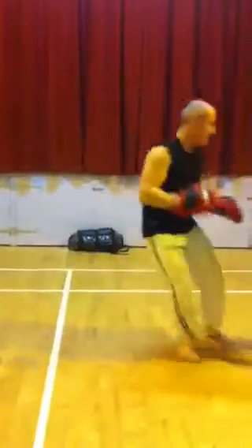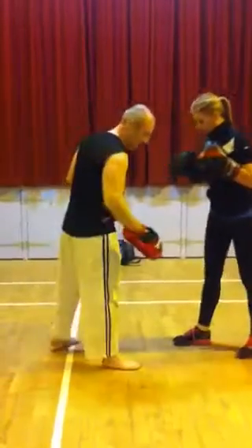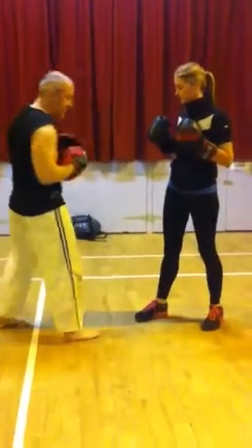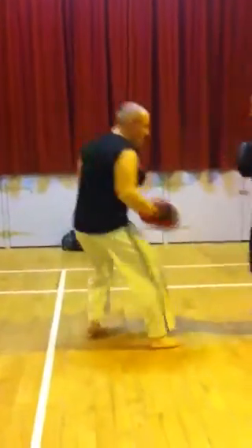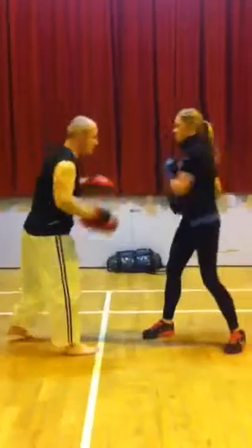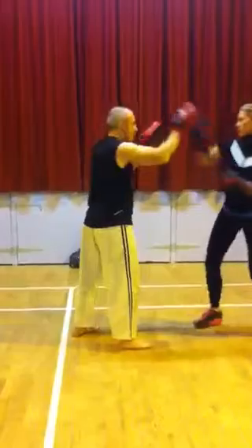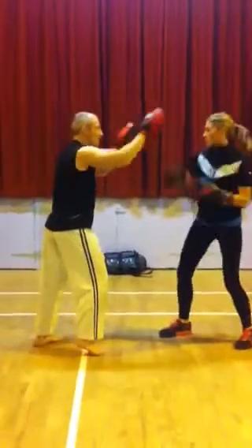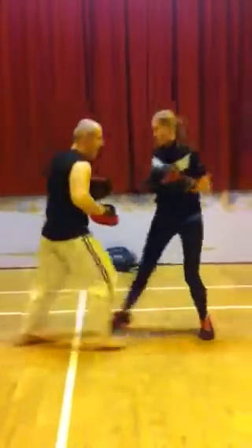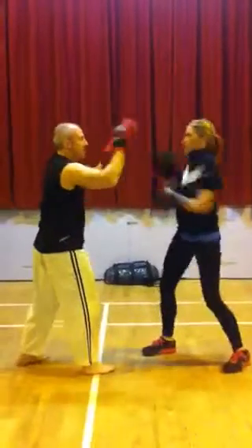We can also use a right fight stance, which will feature the right punch and right foot leading. Moving forward and back, varying the footwork, adding in some punches — one, one, two, two to the body, one, four, six, three. Working the lower body, then going back to the upper body with combinations like two, two, four, three, four, four, and so on.